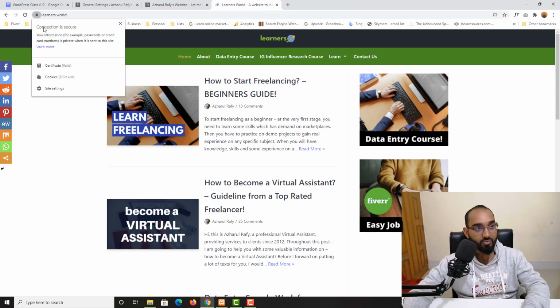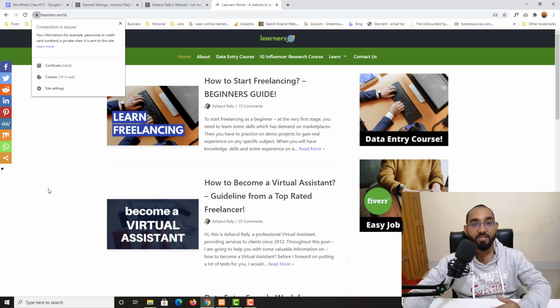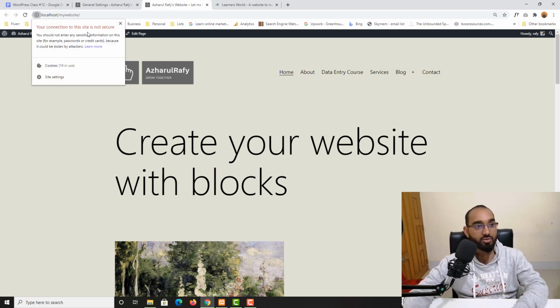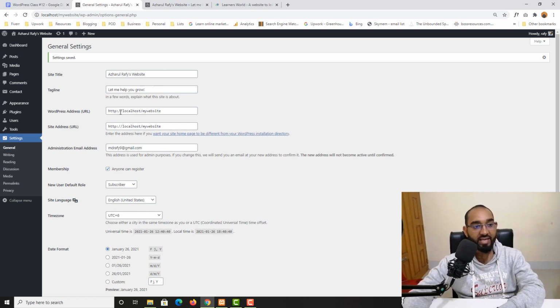If I click on here, we are going to see that the connection is secure. Whenever any visitor visits my website, their visit is totally secure. But if I just click here, you are going to see that your connection to this site is not secure. Although we are working on the local server, it doesn't matter if it is secure or not. But in actual real-life websites, we have to be careful about these things. Okay, so let me take you back. We are going to work on this HTTP conversion to HTTPS in our real projects in our future videos. So let me skip this as of now.